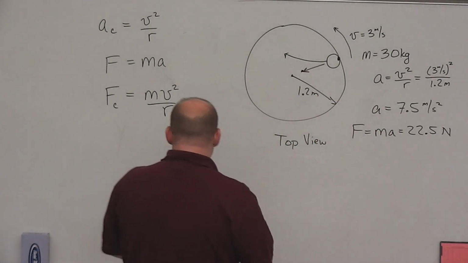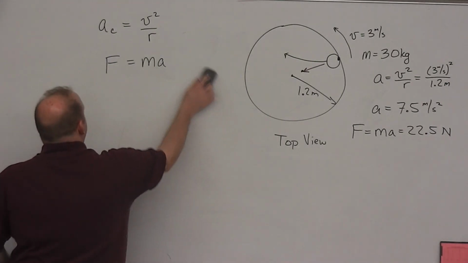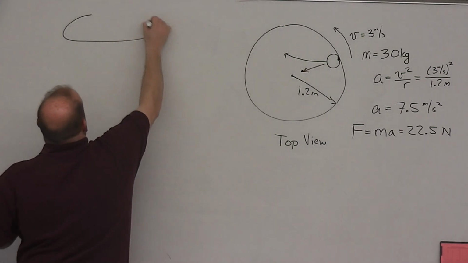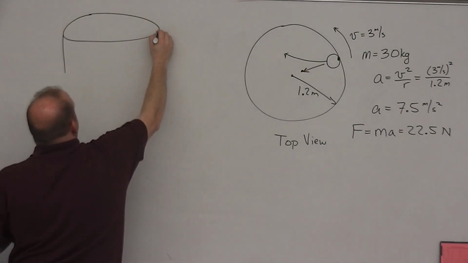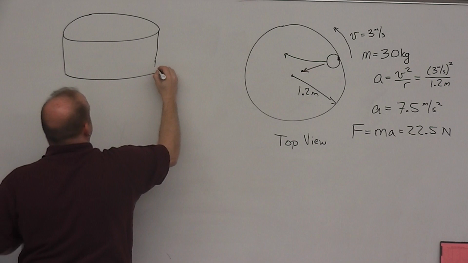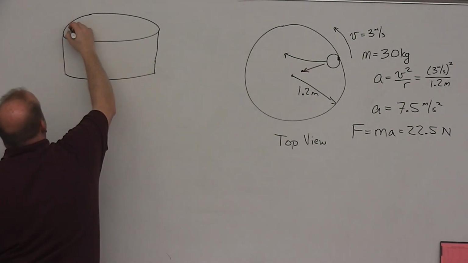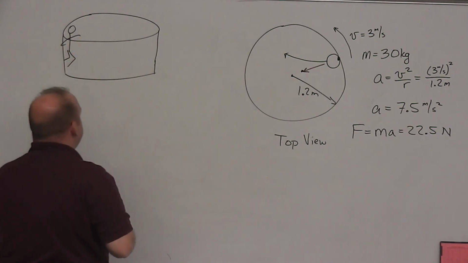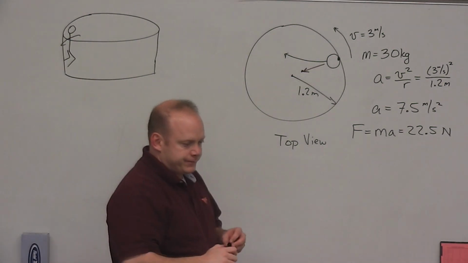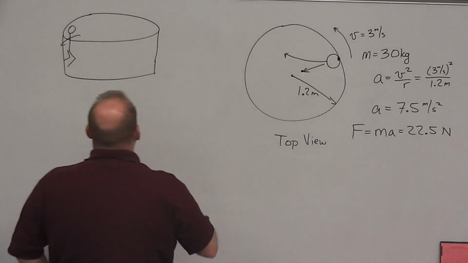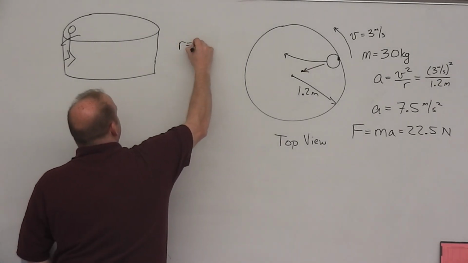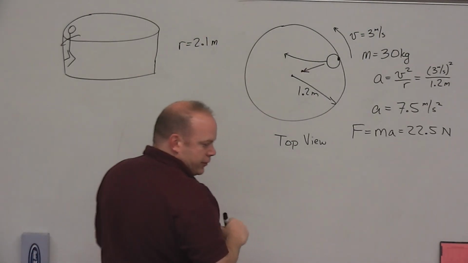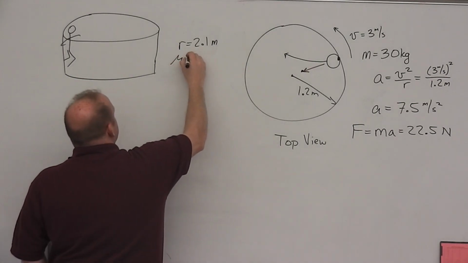Okay, the first one is the gravitron. I might have even talked about this last year. The gravitron is the ride that spins around. I think at Great Adventure it's called the Taz Twister. So we've got a person in this gravitron that's spinning around. I'm going to say that the radius of this is, using the book's numbers here, 2.1 meters, and I'm going to say that mu s is 0.4.